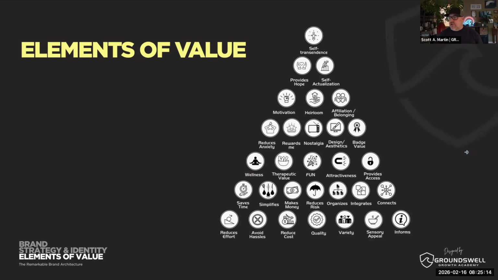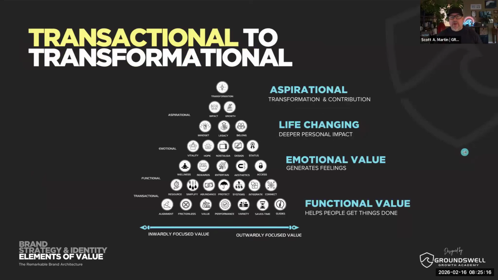Each of these has a little functional layer. So we're going to describe it here as the functional layer is like move, change, transform. In my book, Groundswell, which is functional, it helps people get things done. Everybody has to have those components. A good brand has many of these, and the reality is that some people are going to go, well, we do all of these. The goal of elements of value is which ones in which order. And you could have different mixes. You can imagine every different brand has different ones.